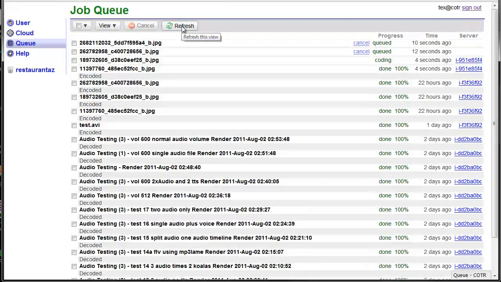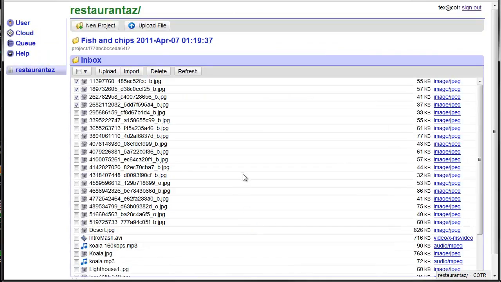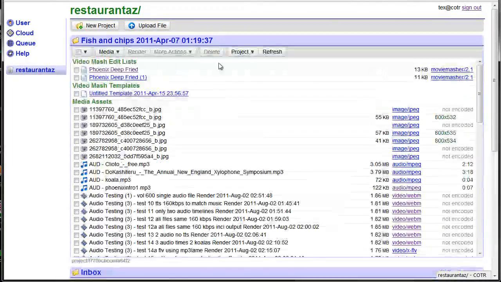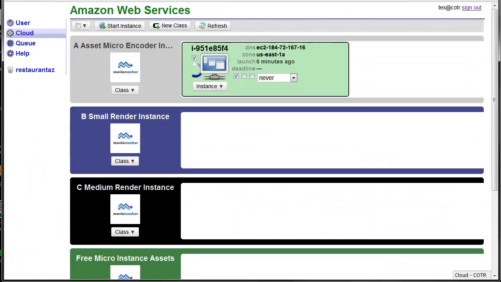Let's keep doing a refresh, and in the project area, if we click on OK, go into our Fish and Chips project, you can see them appearing in there as they're encoded. And then once they're all encoded, we'll go back to the project, but I just want to show you here, when it's busy doing something, it shows the little busy icon next to it.